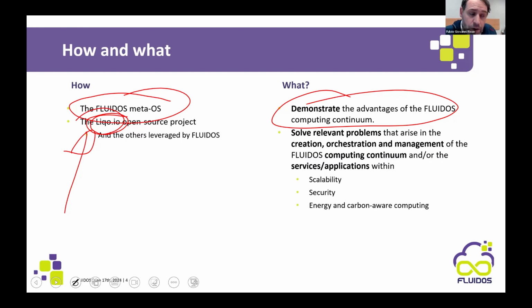The second approach, so this is oriented to use cases. The second approach instead is extending the technology. So we expect that you propose some nice idea that solve relevant problems that arise in the creation, orchestration, and management of the FLUIDOS computing continuum. Not whatever computing continuum, the FLUIDOS computing continuum. And also the services and applications within.